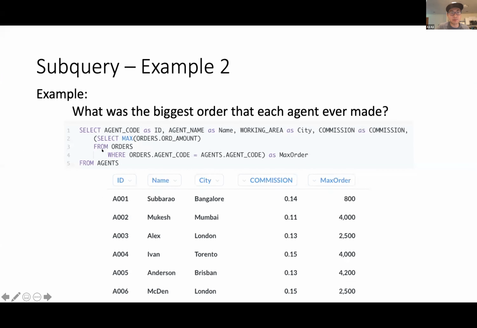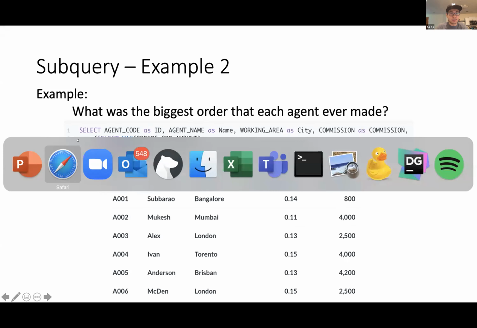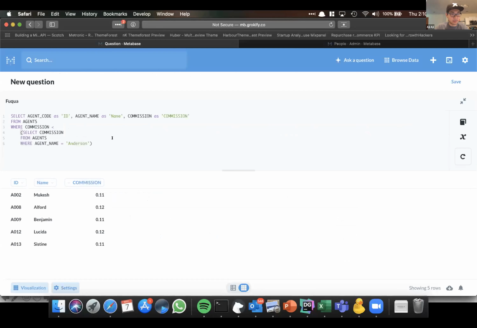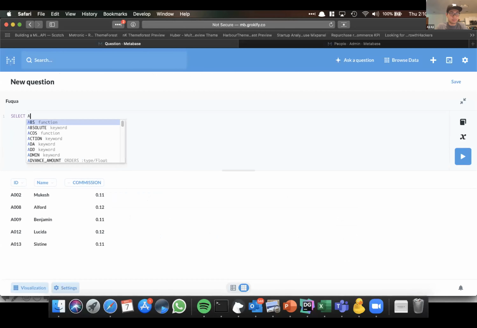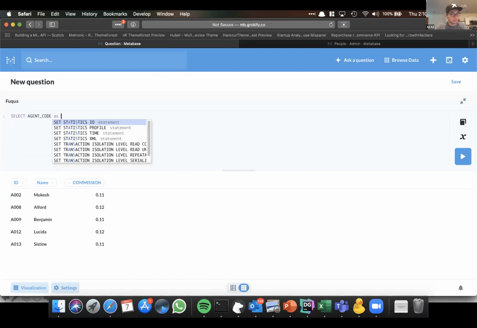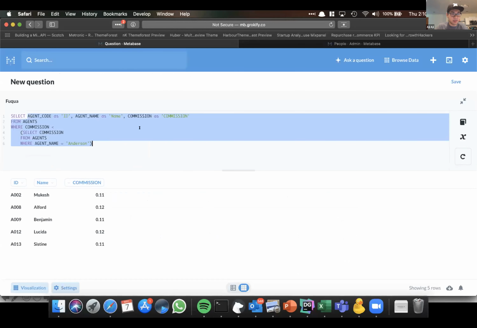So for this example, we are using a subquery in the select clause. So there's a select within select. Okay, let's try and solve this in the database.